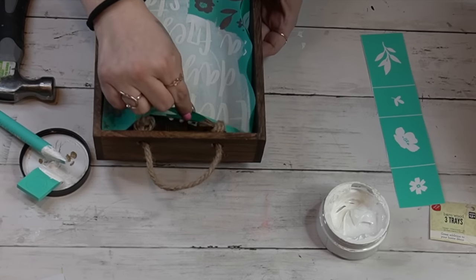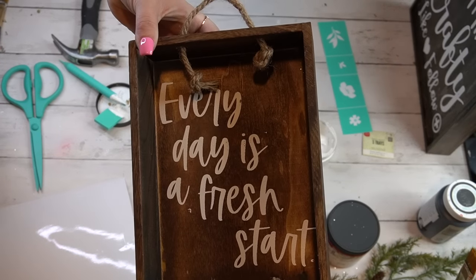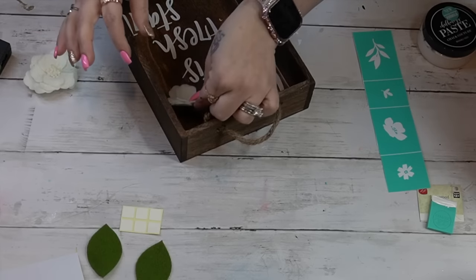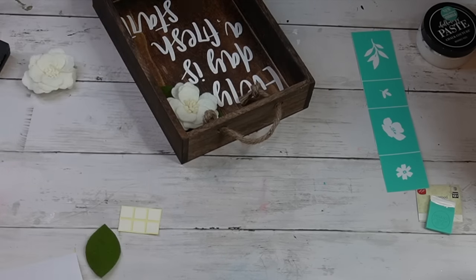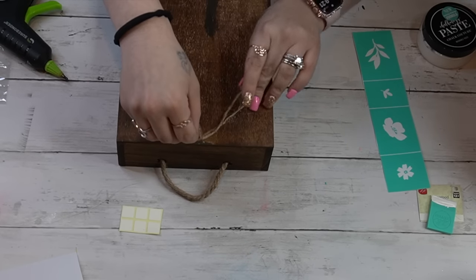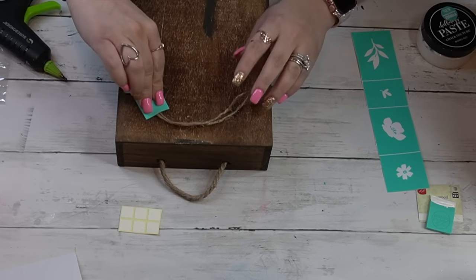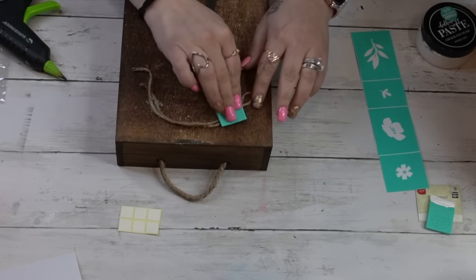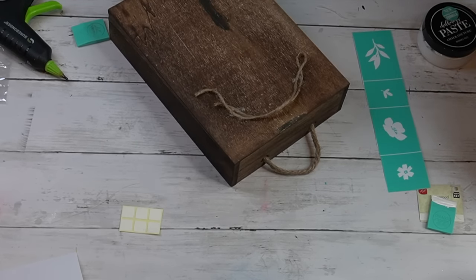So I just transfer that on with my white chalk paste. When I did this, I had in mind to put this in the girls' room. If you didn't know, I know a lot of you do, but we're about to move and I'm so excited to decorate my girls' room. They'll be sharing a room. They're so excited. They want to share a room. And I'm just so excited to decorate for it. So in this video, I did make a few things for their room and this was one of them.